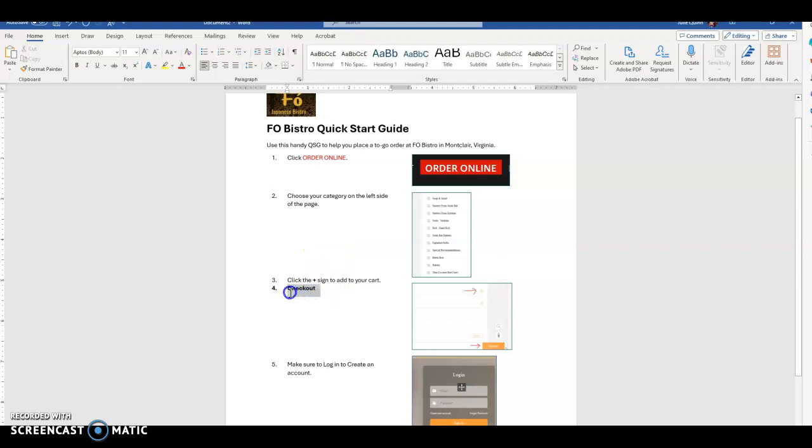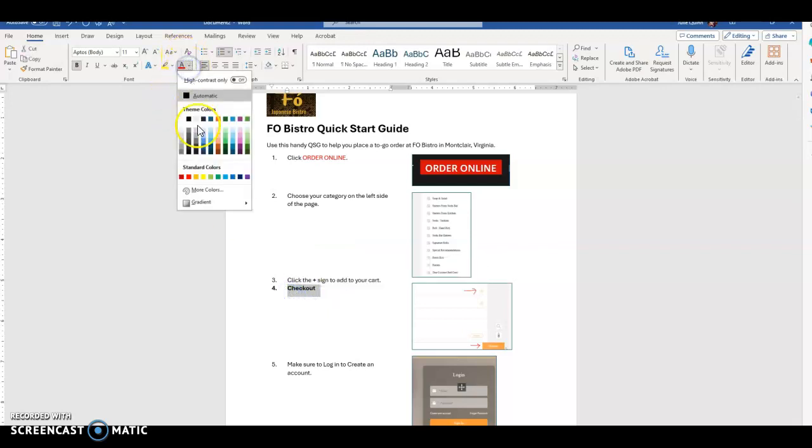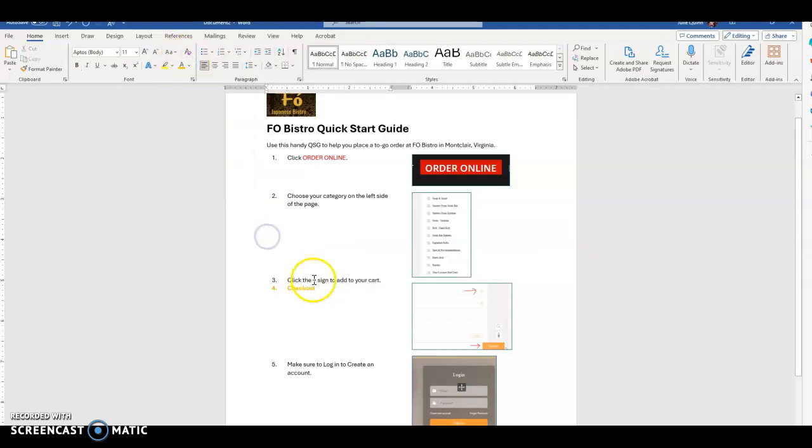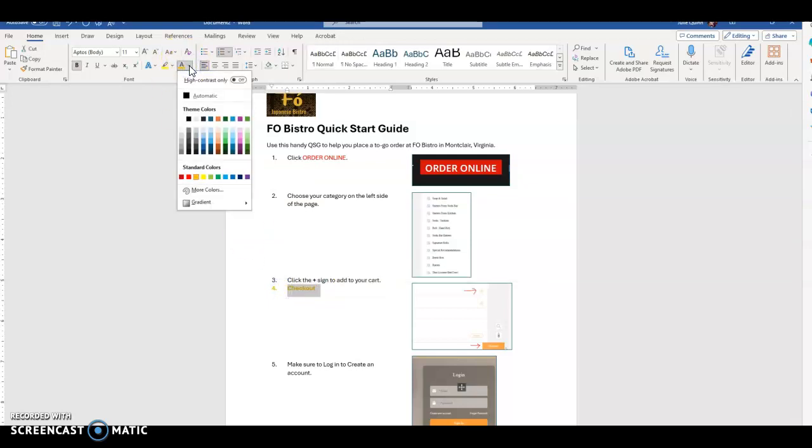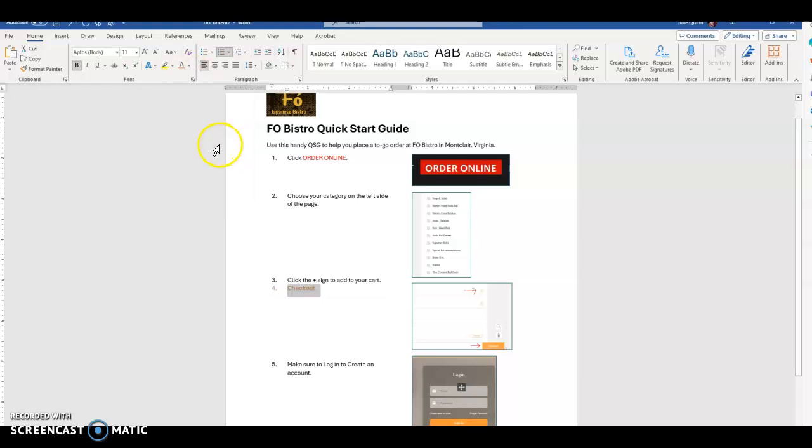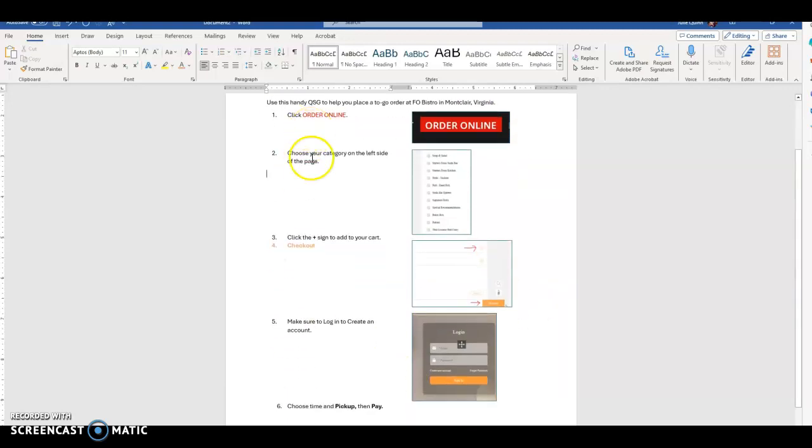And then checkout. Since this checkout, by the way, is an orange, I'll go orange. Well, that's not really all that bright, is it? But you can kind of play around with some more of those consistency elements. What if we did that one? Maybe there's not as much contrast there, but you can play around with this. And the quick start guide hopefully doesn't take you too long. You just have to determine what are the most important steps to share with your audience.